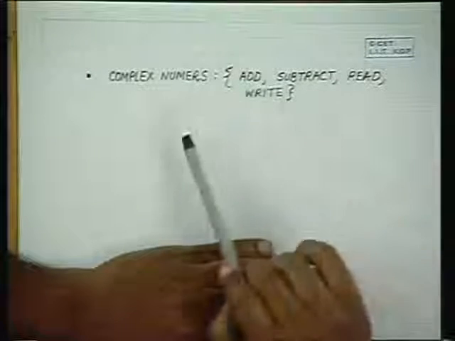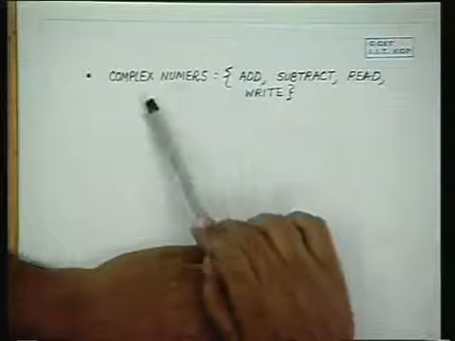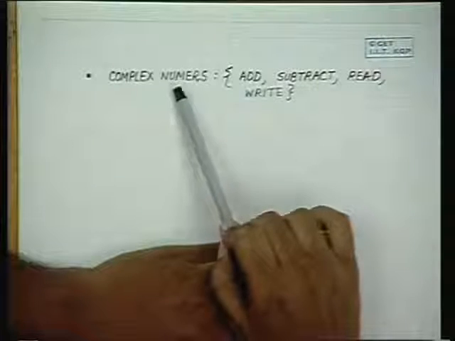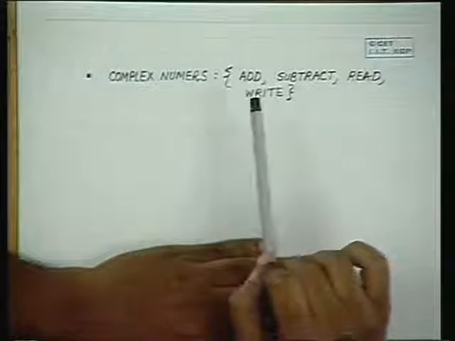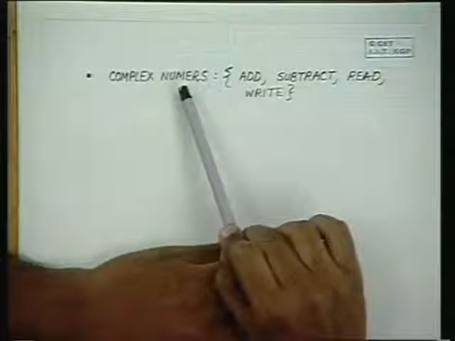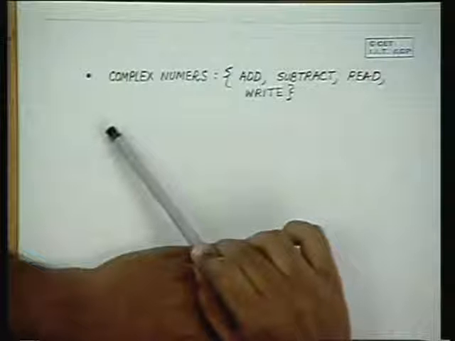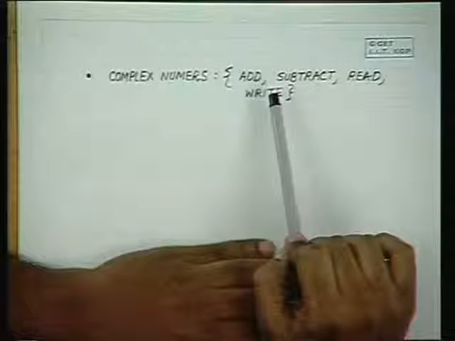So a data structure is of two categories. One is its declaration, that is, this is a data structure for a complex number with these operations. The other is its instance, that is, I may declare two complex numbers of the same type and then I may operate on them. Alright. So one is like a type declaration which is called the data structure definition, the other is like a variable declaration which is called the data structure instantiation. So for different instances the operations will be the same, but the data elements inside the data structure will be different.